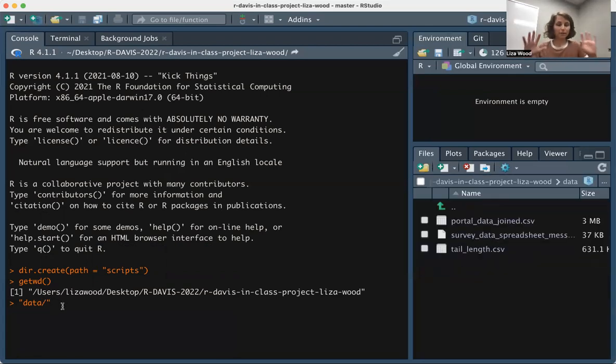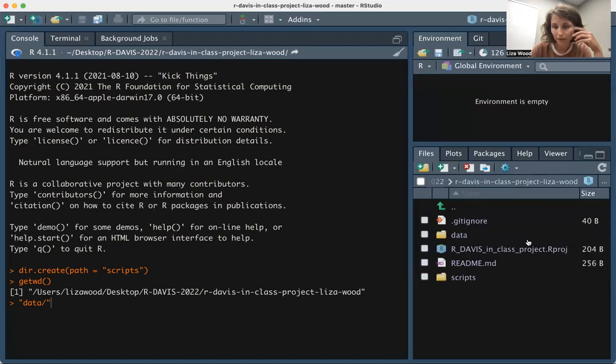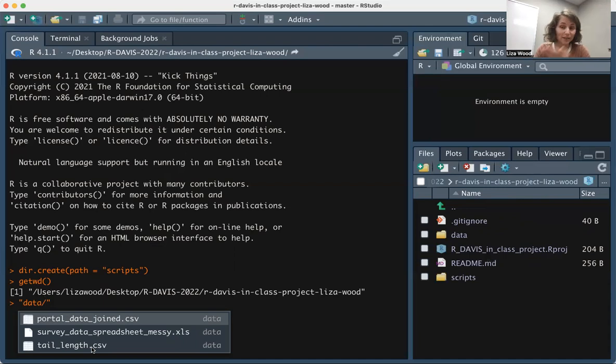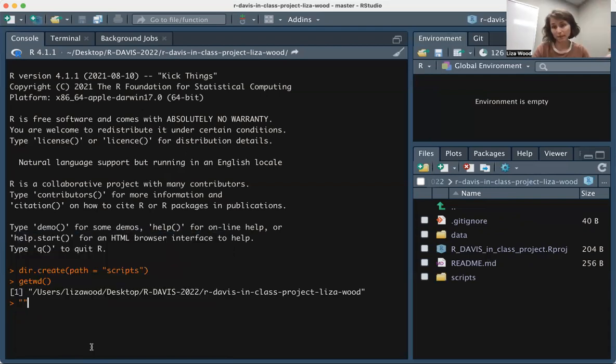So this is really just about starting to get us in the mindset of understanding this idea of a file path, right? It's the sequence of files as if you were clicking through them on your computer. And that R, by default, if you've set up your project correctly, sets your working directory right next to this R project so that you can navigate from there. And so as we start to do things like read in data, or maybe if you happen to save something on your desktop, you can understand how to navigate through your file path to grab a thing where it might be saved, or to save something in or outside of your project.